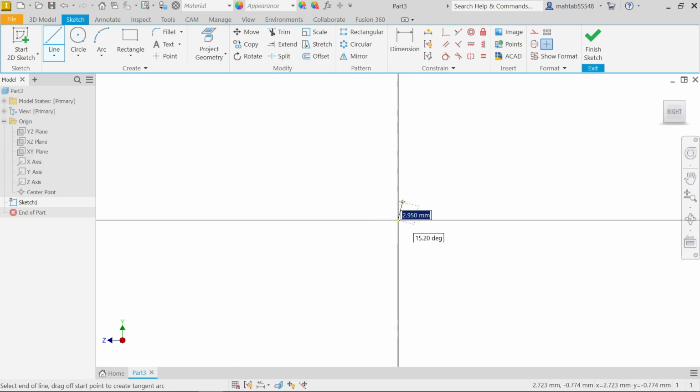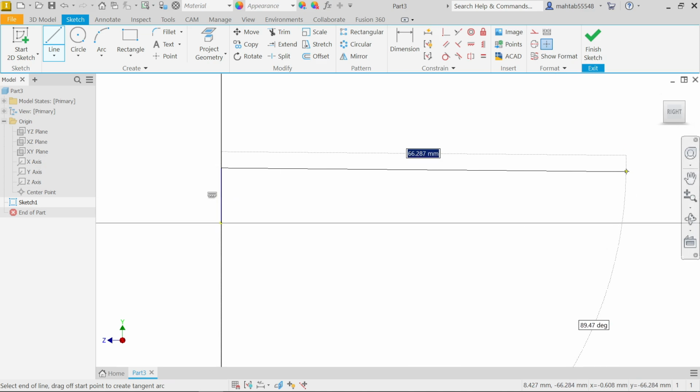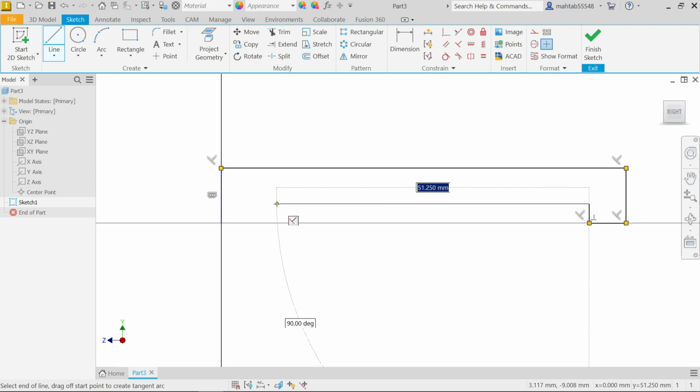Now click and move. Right click, select OK. Activate smart dimension first.